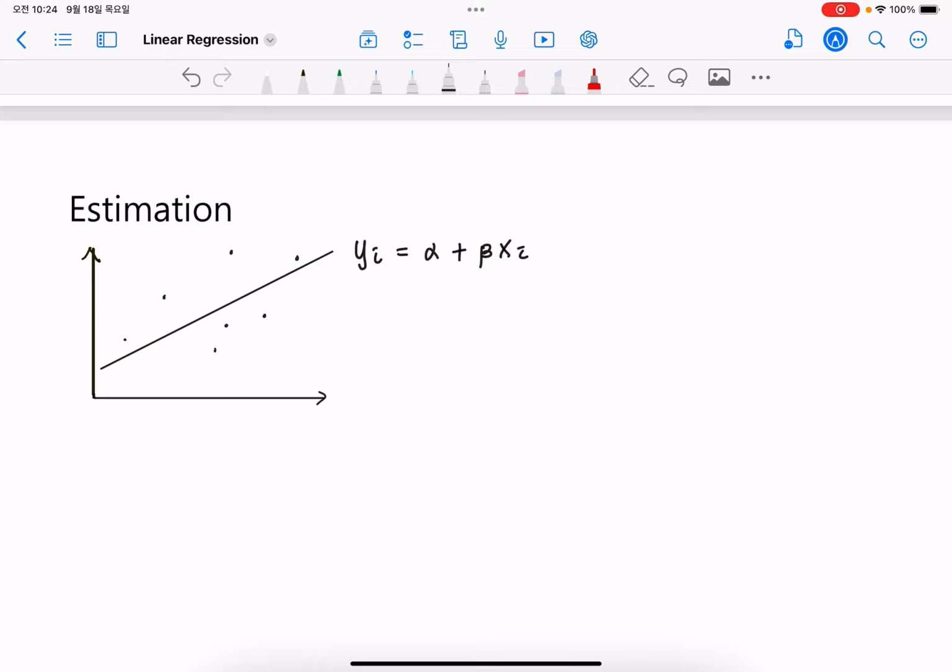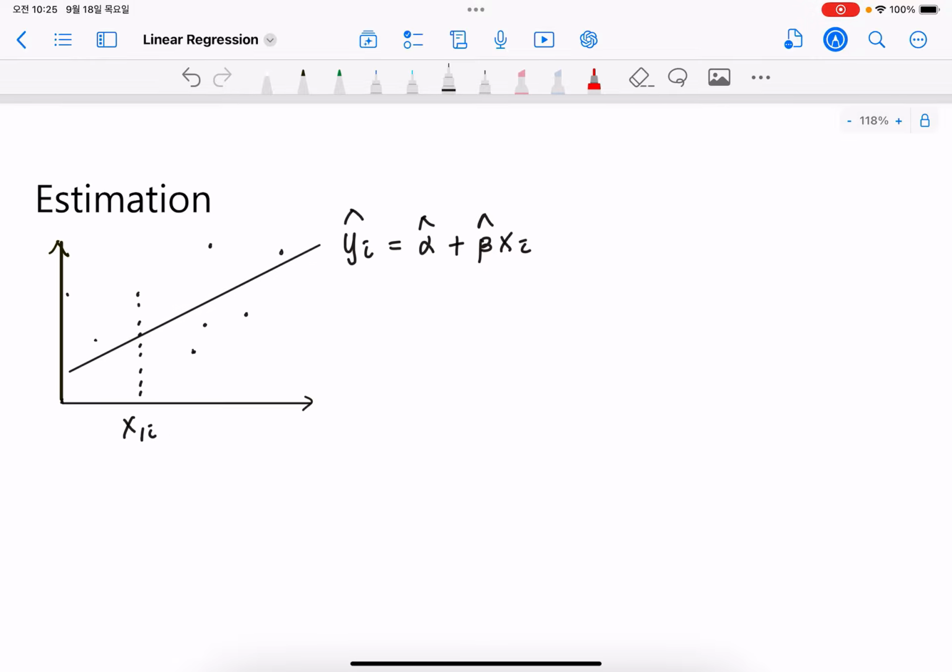When we estimate, usually we put hats above for the estimation to differentiate with the actual value, right? So in this case, y hat would be the predicted value of y under this regression line. And let me say that we're interested in this point, and this is going to be xi, and let's put it as x1i so that we can differentiate with the other dots that are x1i, x2i, x3i. Okay, so x1i, and this part right here will be y1i.